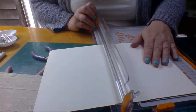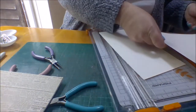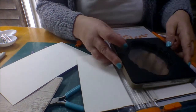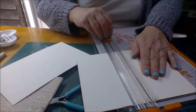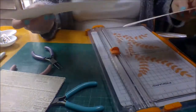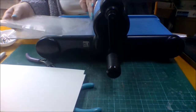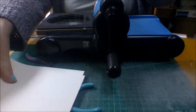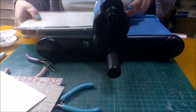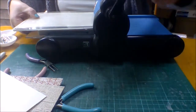Oh, it didn't cut very well. And do that in half, I think. Is that going to fit? Oh well, I'll get some more if it doesn't. I don't think it's going to, but hey ho, never mind, eh? So let's cut this. Die on the card. I don't know if that's going to fit, so let's do one at a time. Like that. Got my bits the wrong way round.